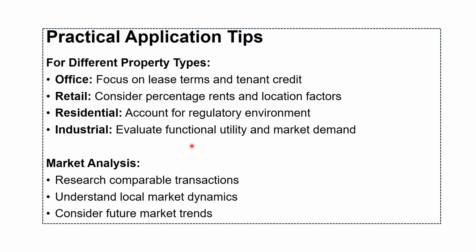And documentation. Support all assumptions with market data, explain the stabilization adjustments that you have made, and provide sensitivity analysis, that is, a bracket of percentages: if we move plus or minus this much, what will be the impact on the overall output of our analysis. Then, practical application tips. For office, focus on lease terms and tenant credit. For residential, account for the regulatory environment. For industrial, evaluate functional utility and market demand. For market analysis, research comparable transactions, understand the local market dynamics, and consider future market trends.